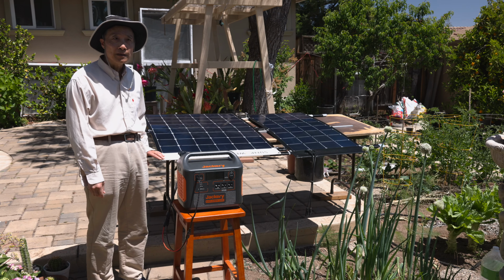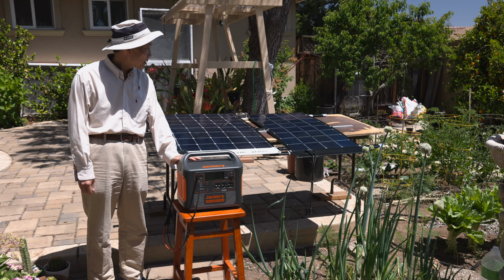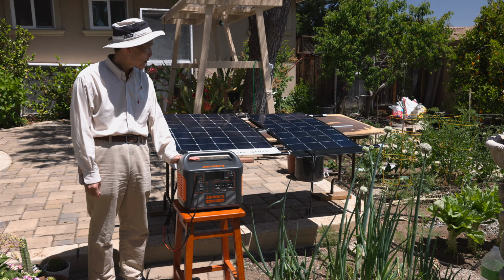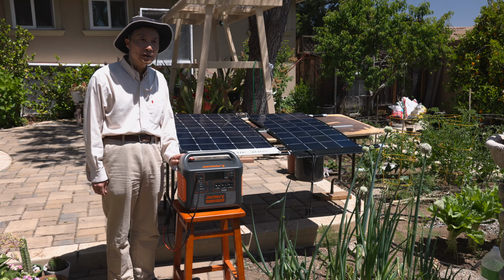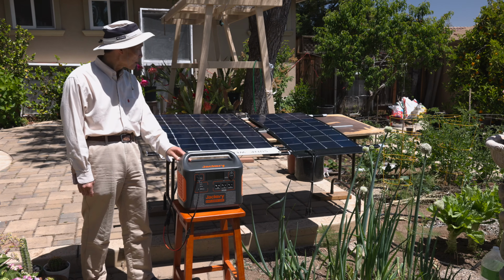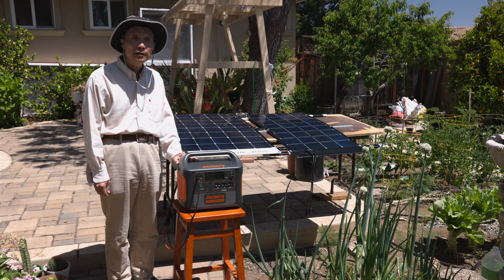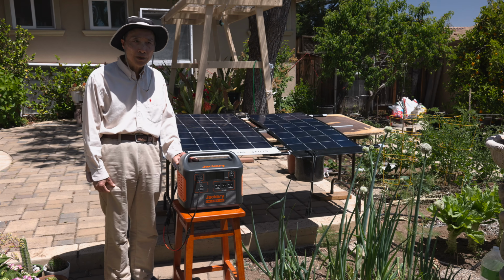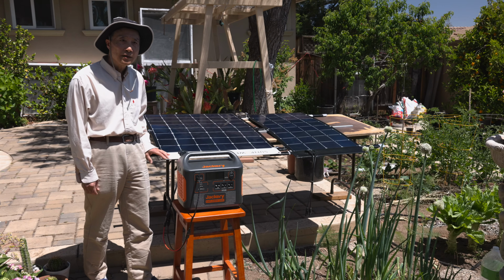In short, to summarize, I think Jackery 1500 requires a higher solar panel input voltage in order to achieve higher charging efficiency. If you have a single solar panel and the open circuit voltage is low, in the mid 20s, then you won't get the high charging efficiency. However, if you have more than one solar panel, equal solar panels, the best way is to connect them in series in order to achieve the high charging efficiency. Okay, so that's it for today's short update.